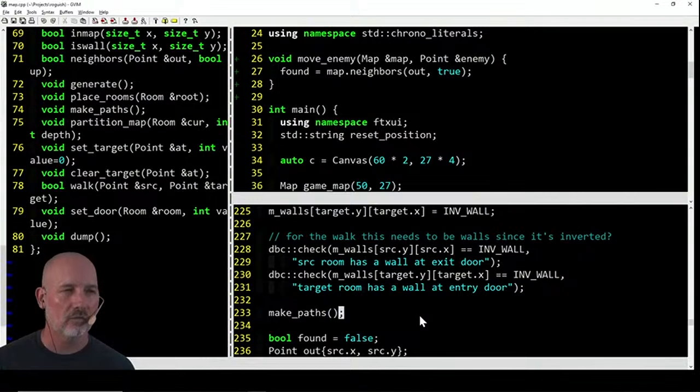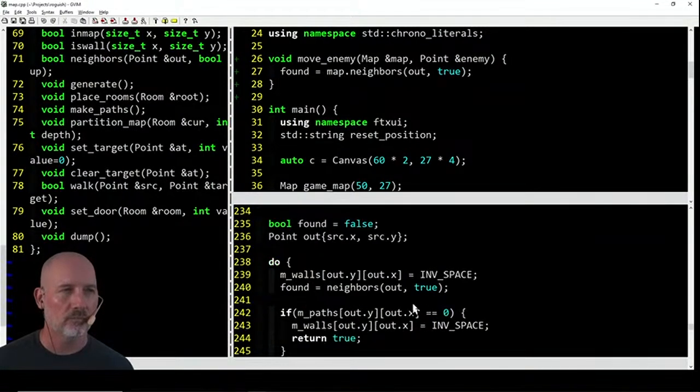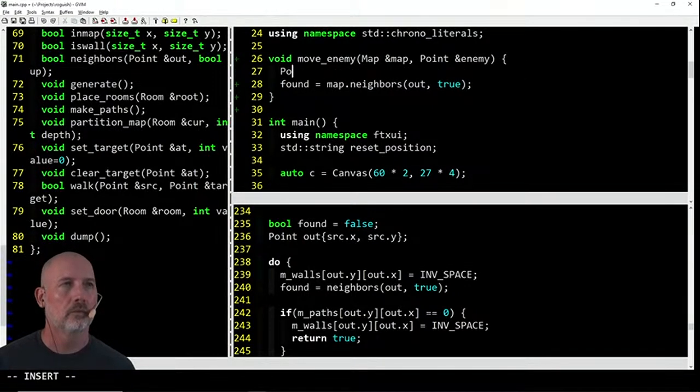Right, so we have an out. Yes, we need an out parameter. We're going to do enemy.x, enemy.y.